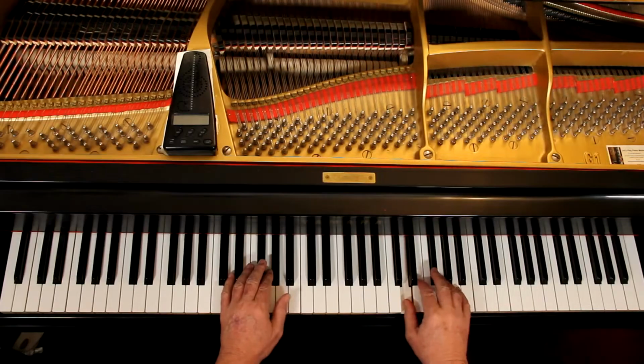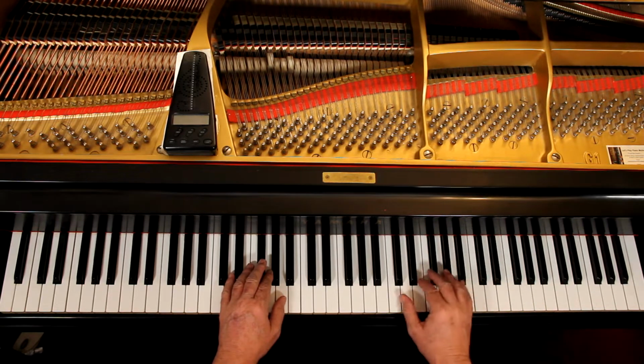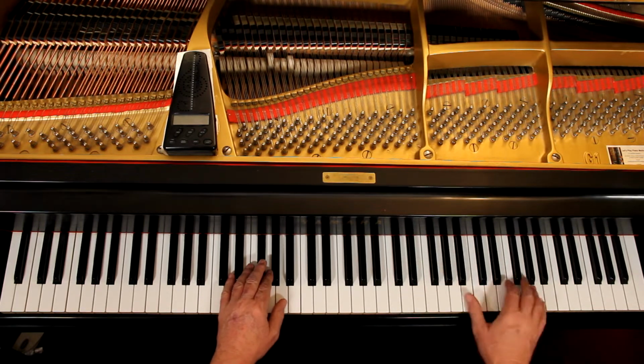Now, this piece moves, so we don't have time to move them one at a time. You got to do both hands at the same time. This is rather challenging. This is the last line I'm talking about. The second measure, a here and then a here. I got to think about that.